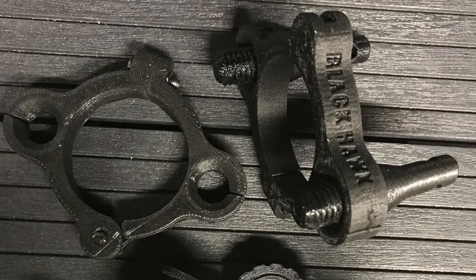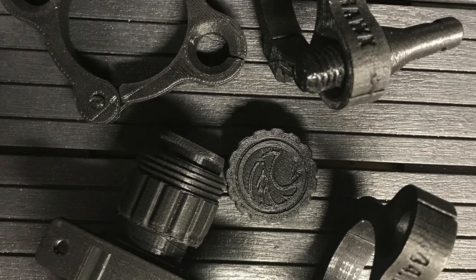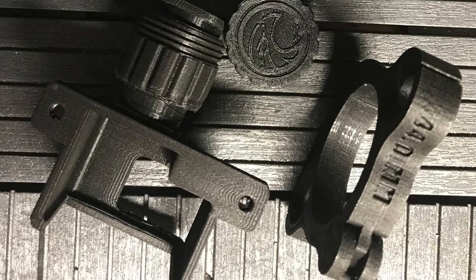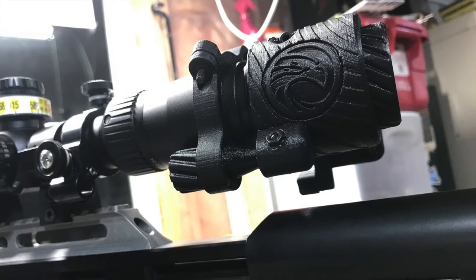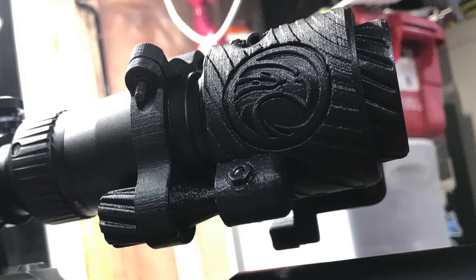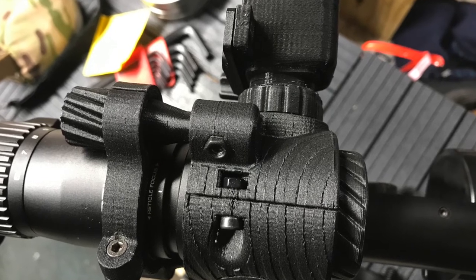The BlackHawk GoPro mount is a 3D printed affair. The main components include scope rings, the GoPro camera housing, and then the prism housing, which ties it all together. The unit gets mounted to your scope loosely. Then you set the prism housing to the scope and adjust the GoPro so that you're getting clear vision down the scope. And the final step is to tighten the scope rings themselves.